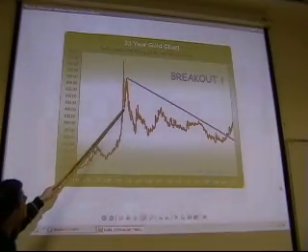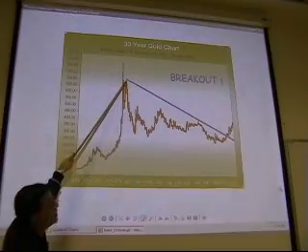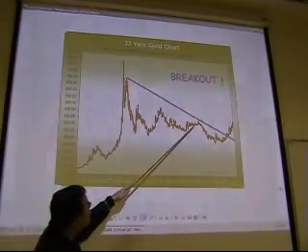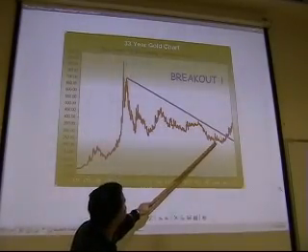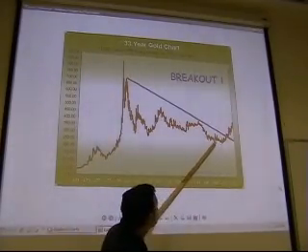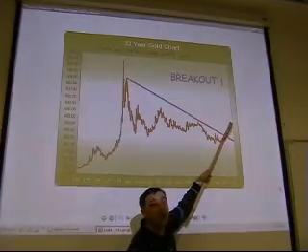The secular bear market in gold saw a first leg down, second, third, then recovery zones — in a secular bear market these recoveries are properly called corrections. Then a second down, third, fourth, and finally the devastating fall making the secular bear market low of $250 — reached once here and a second time here. That is called a double bottom, and then the secular bull market is on again.